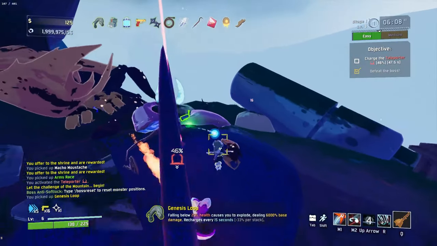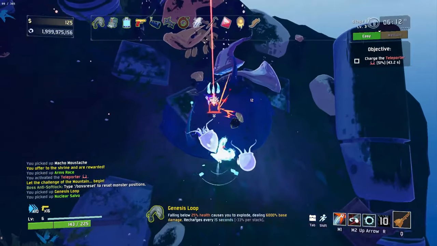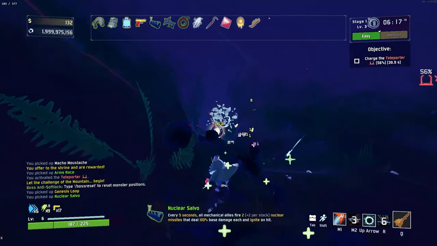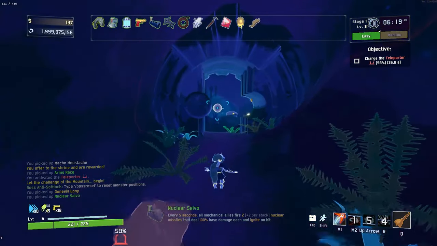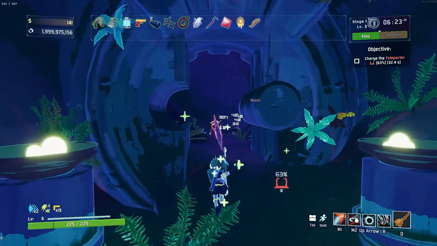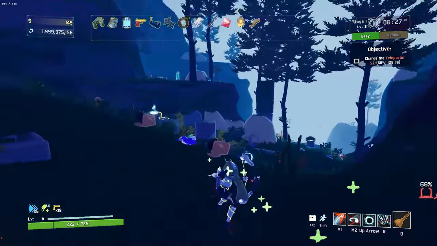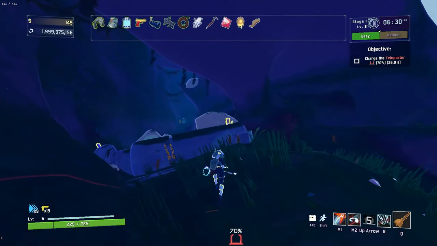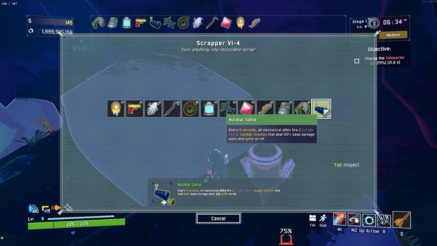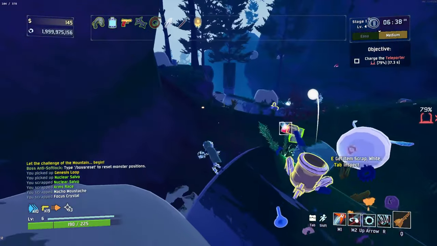And we did get ourselves Genesis Loop, which is rather nice. And what's this other item we got here? Every 5 seconds, all mechanical allies fire a nuclear missile. That sounds really good, but unfortunately, we don't have any drones right now, and I'm not going to build around drones. I do have two items, though, that work for drones. I could keep them, but considering we've got a blue portal, I'm going to take a risk, and I'm going to scrap some stuff. So I'm going to scrap that. I'm going to scrap that.